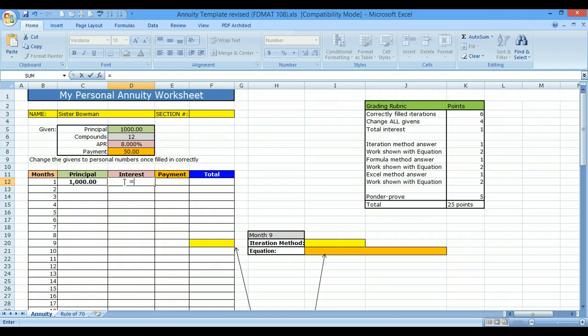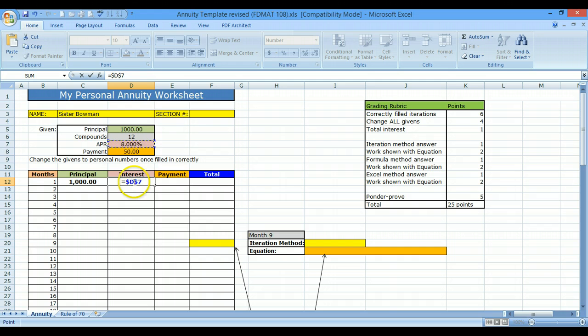The interest now, I'm going to do an equal sign because I want it to calculate, and I need to take my interest, which was 8%. Now, because I want it to always reference this cell, D7, I'm going to press F4 for an absolute cell reference. If you are finding that F4 is not working on your computer, you can go ahead and type in dollar signs.